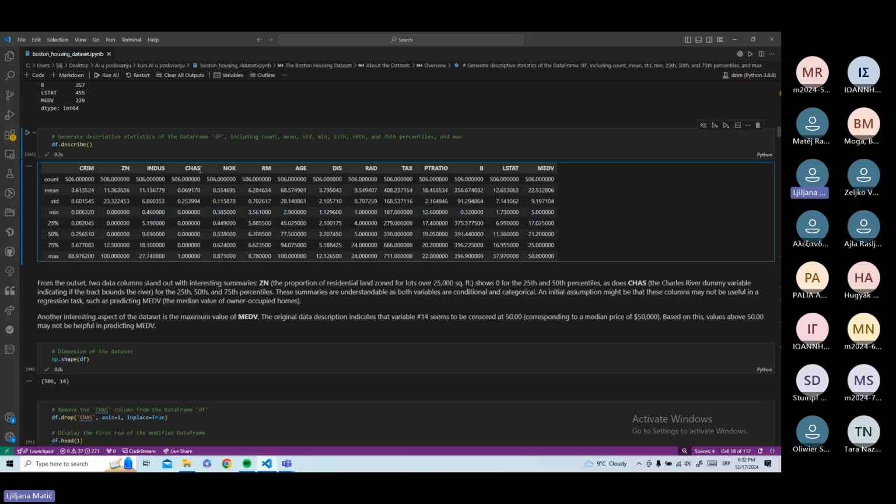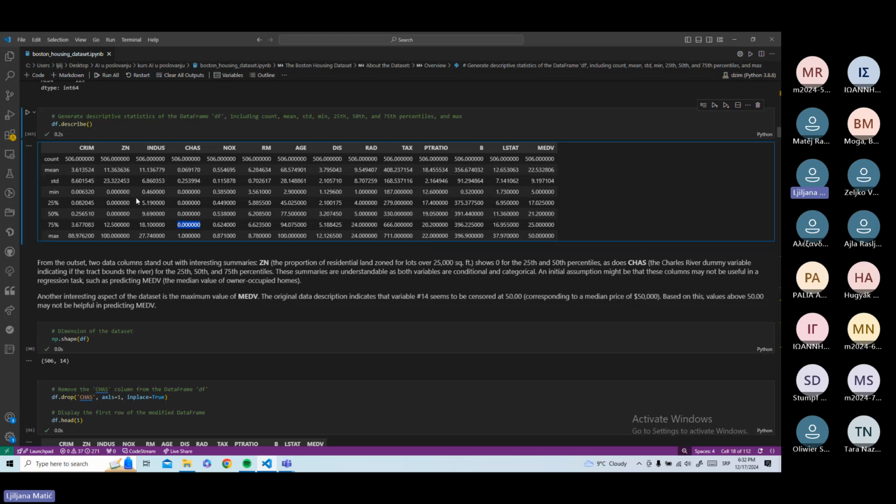Minimum is 0, and the first, second, and third quartile are all 0. So these values are categorical, and maybe we don't have to use them. Maybe they're not useful for this research, so we will think about it.